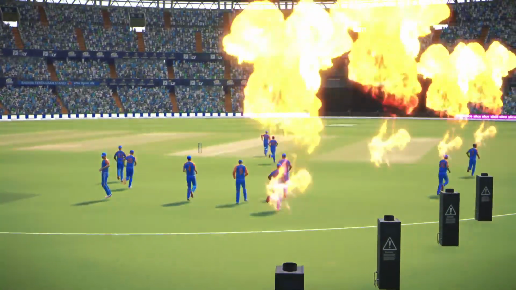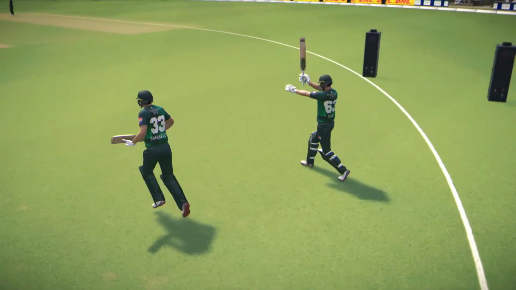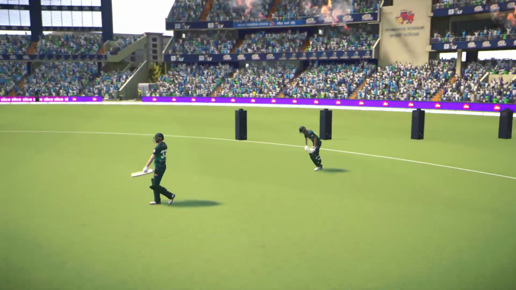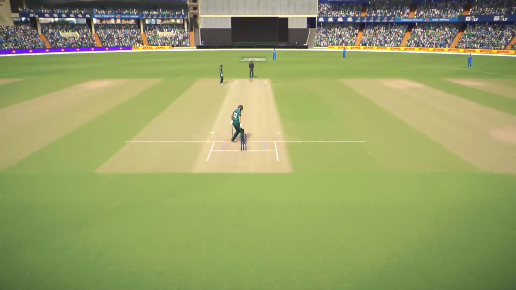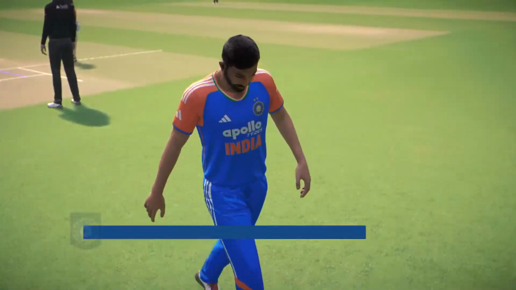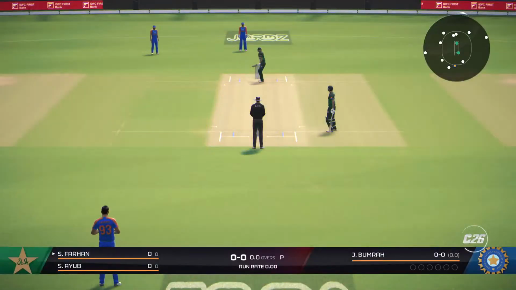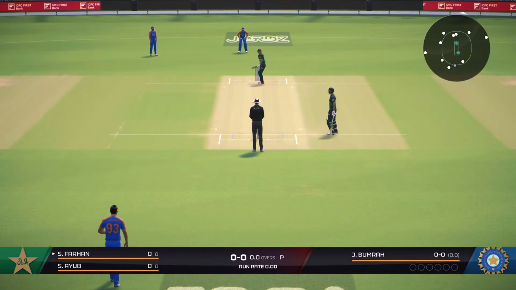Thanks, Adam. Let's join them down in the middle to find out who will be fielding first. Wins the toss and decides to bowl first here. The home captain obviously thinking they've got a good grasp of the conditions. The right-hander in the middle will take guard for the first ball. Ayub will be his partner today, starting at the non-striker's end. Well, the ball hasn't even been bowled yet, and this crowd is already making it hard for me to be heard.